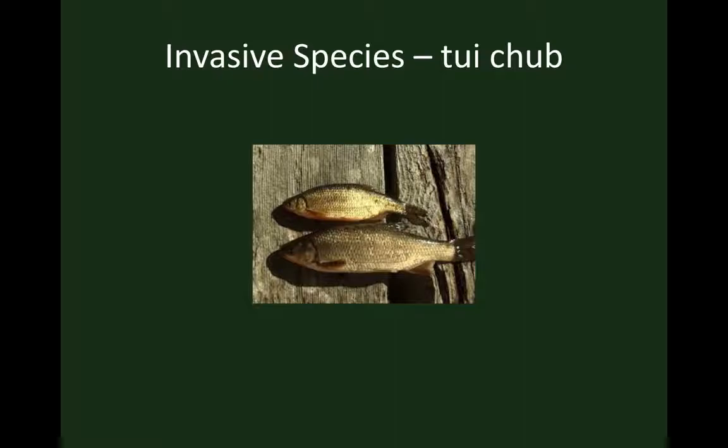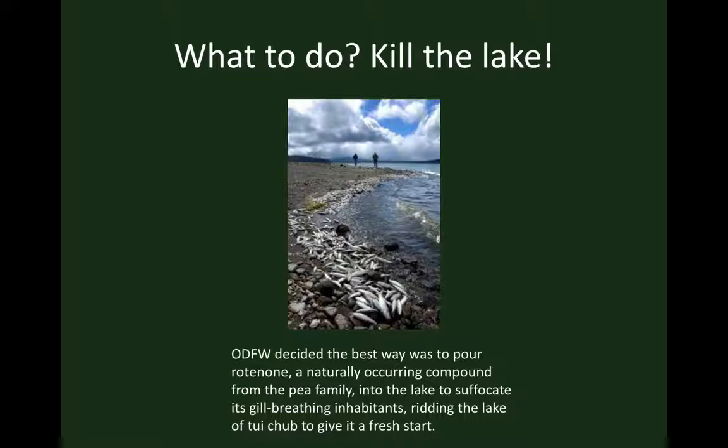Sometime in the late 90s maybe, or early 2000, an invasive species was introduced illegally, the tui chub. This fish really is an issue for the lake in terms of sport fishing. These fish have exploded, their populations grew tremendously, and the rainbow trout species was in severe decline. So the Oregon Fish and Game had a real quandary, and in 2008, what they decided to do was to kill the lake, and they poisoned the lake.